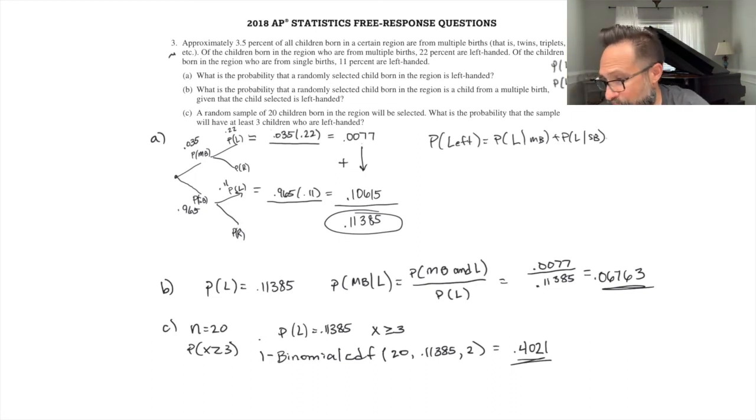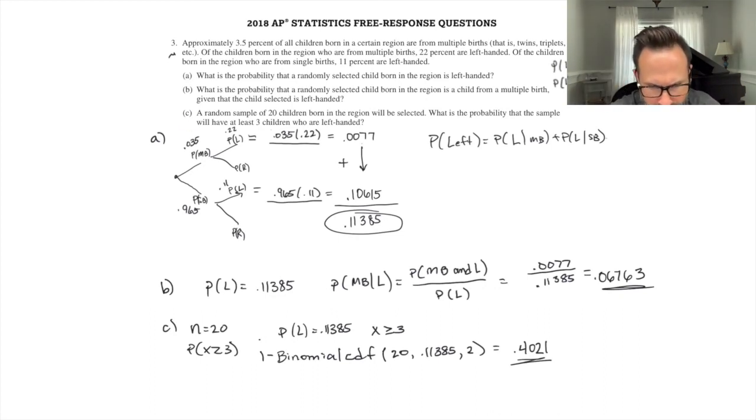In order to get credit for part B, you had to show work for the numerator and the denominator and get those two parts correct. So you needed to basically have this piece and this piece to get full credit. If you left one of those pieces out, you probably would have gotten only partial credit.